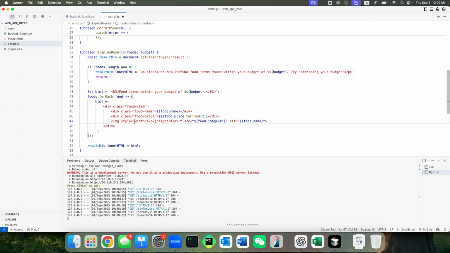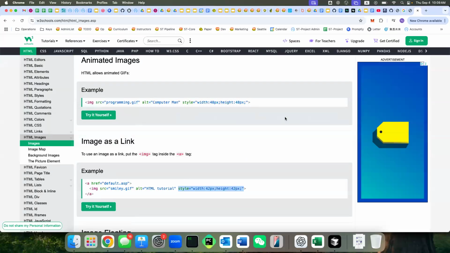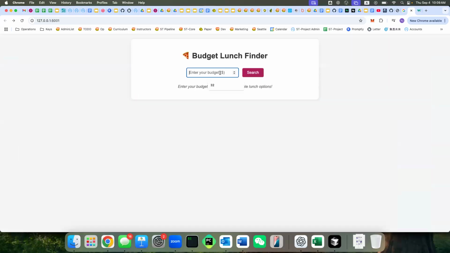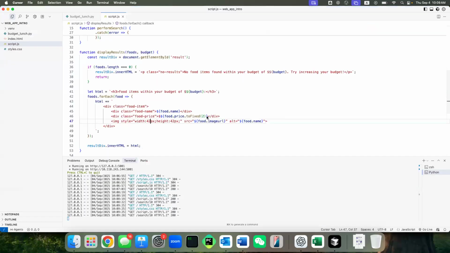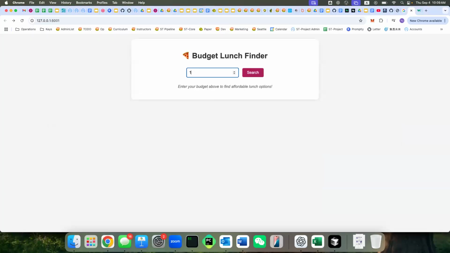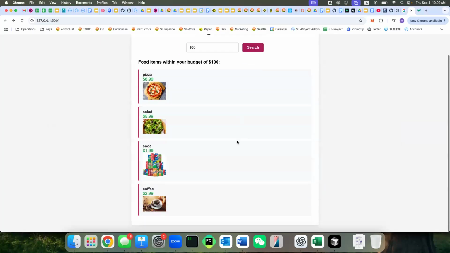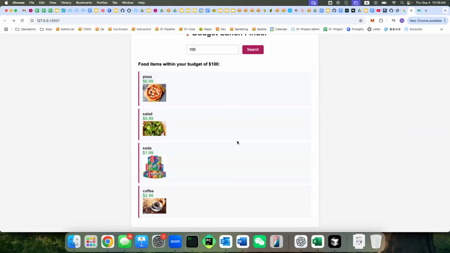I'll just make it 42 by 42. All right, something like this. Obviously you can play around more to get a better ratio so everything looks nicer. What if I only do this and I don't do a height? That might help. Yeah, a little bit better. So it automatically scales. All right, so that's a change.